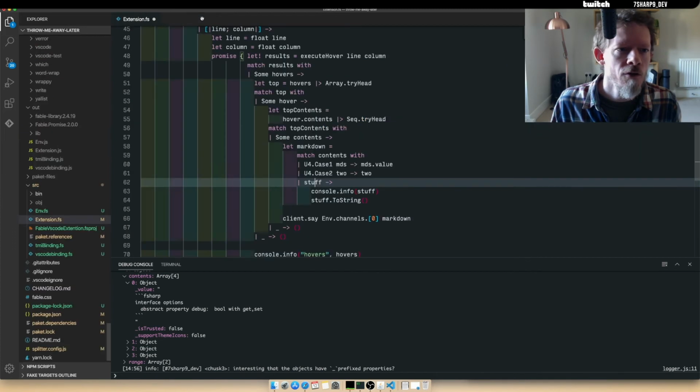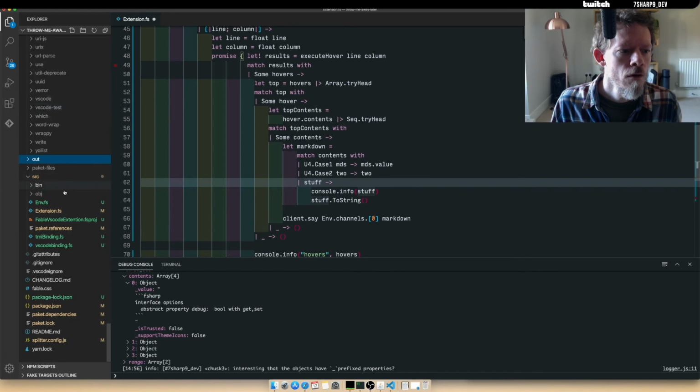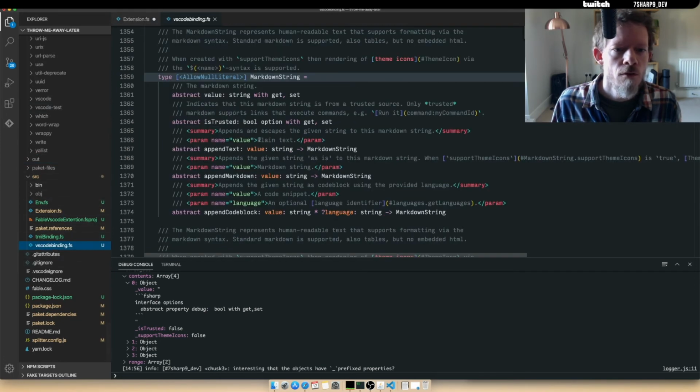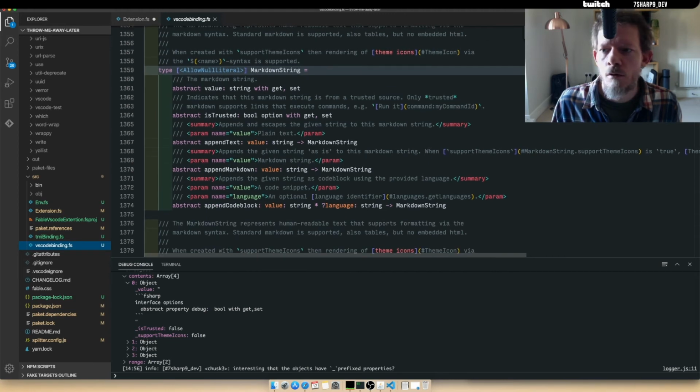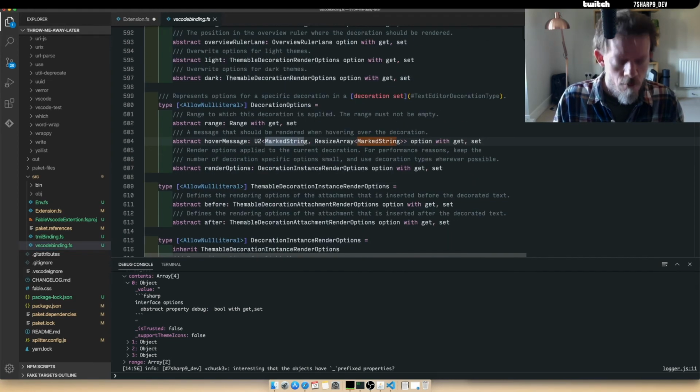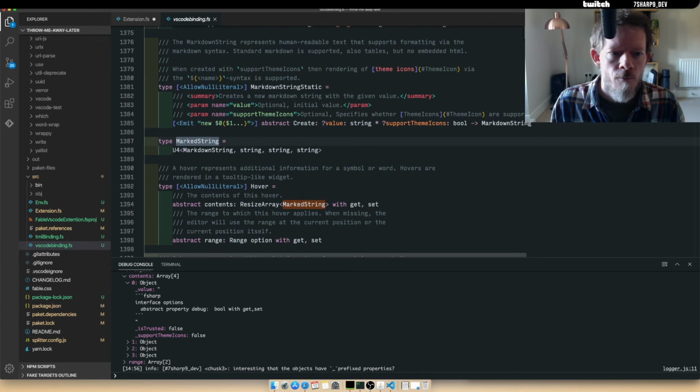I'll look at our definition of a marked string first, which is in VSCode bindings. Marked string.